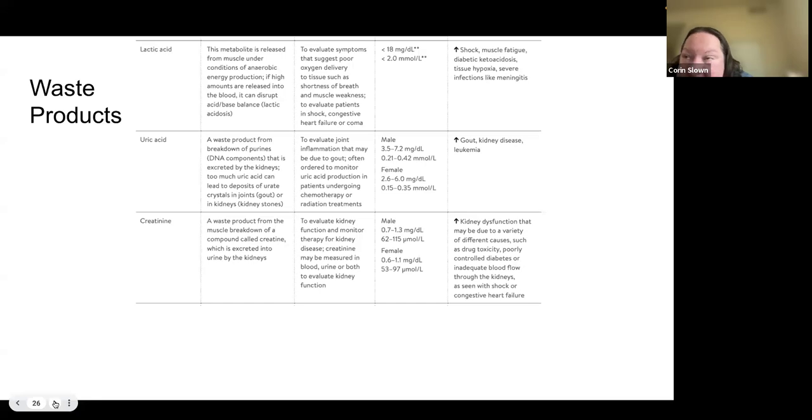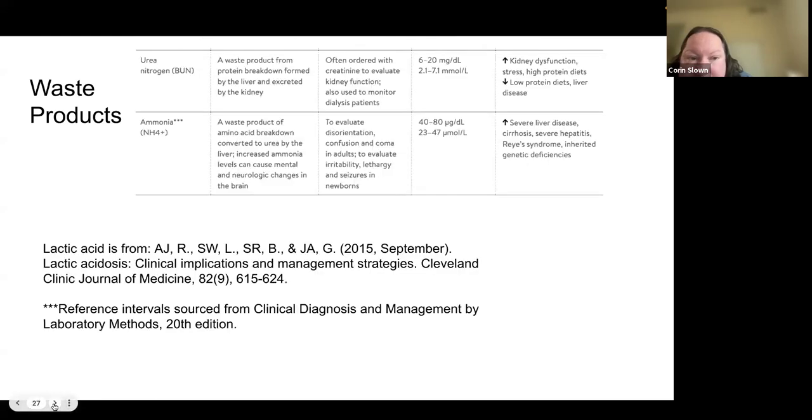And it's interesting, you can measure this in the blood and the urine or both to be able to determine your kidney function. And again, notice there are specific ranges in this case. And again, I think the caveat here is that these ranges were developed and tested on a narrow population. We probably see much more variation.